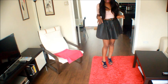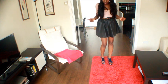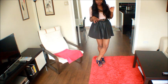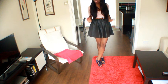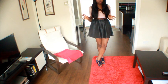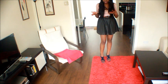The first thing you want to have is a surface that you can comfortably practice walking on. Carpet is ideal indoors, but just remember that how it feels walking around in the house is not how it's going to feel when you're outside in the club in your high heels, or on the streets, on the pavement, on cobbled streets. It's not going to be like that, but it gives you a good idea to start practicing.